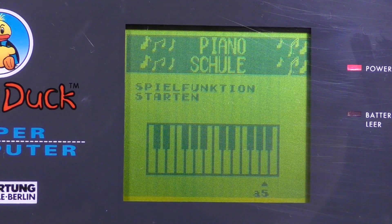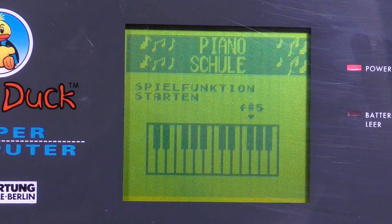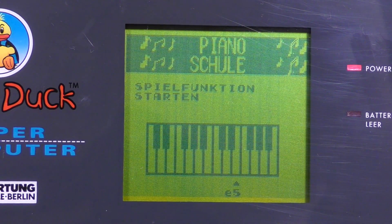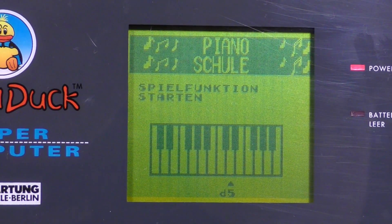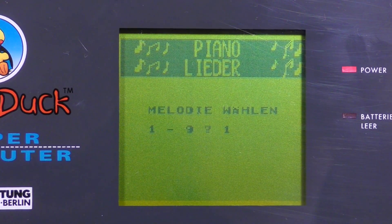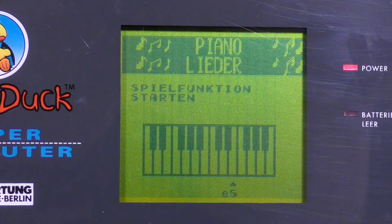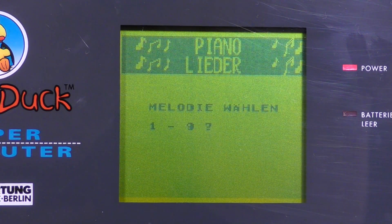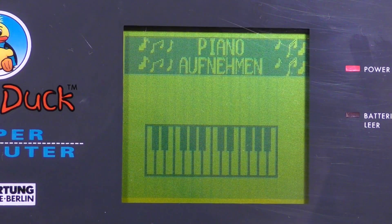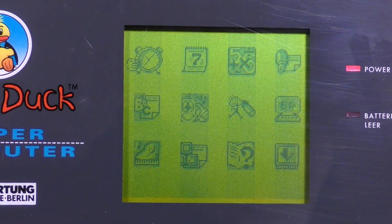Next up, what is this question mark? Melody Valenoider. One. Please, and also thank you. Spiel Function Starten — now we are talking. A5 this one. F sharp five. I'm pressing it! How many times do you have to press it? What is it teaching me? It's teaching me how to hate. No more of that. Melody again — it wanted me to press it twice. It's all making sense now. I wonder if that's a record where you play and play it back — because that would be amazing.